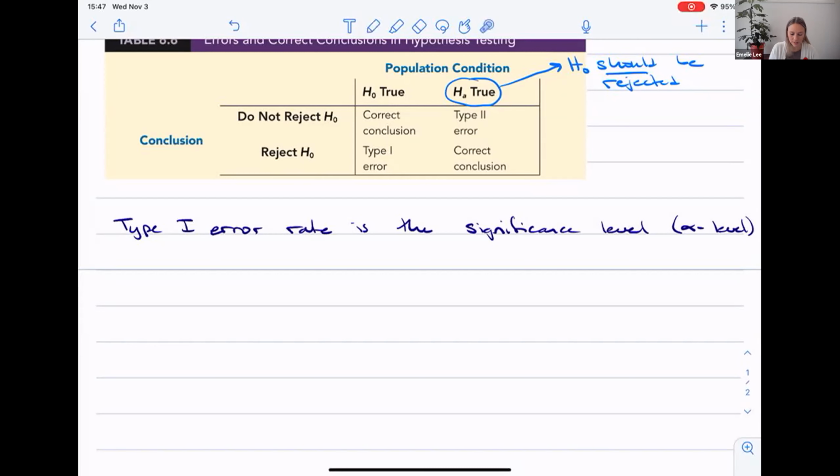So we can adjust it, because if you remember, for hypothesis testing, you go into it with some significance level in mind. Typically the default is 0.05, right? But if you want to adjust the type 1 error rate, you could increase it to 0.1 or you could decrease it to 0.01, depending on the severity of your conclusion, right? What's the severity of making a type 1 error?